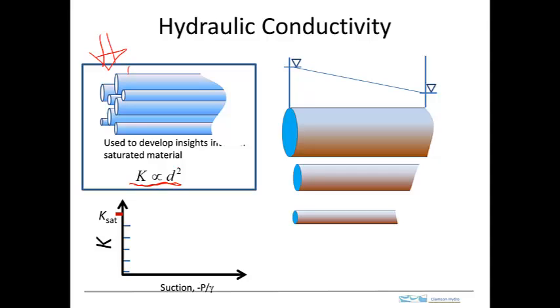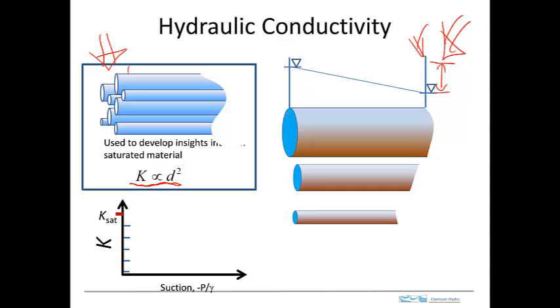Okay, with that in mind, let's take a look at this scenario over here. We've got 3 different pores of different sizes, and they're filled with water, so the soil is saturated, and we've applied a hydraulic head gradient shown schematically here. This is the head drop over the length of the soil. We're going to do a conceptual experiment where we drain the soil, so the water content is reduced, but we maintain the same head gradient. We could do this in the laboratory by adjusting the conditions, but we're just going to imagine what would happen if we did that conceptually.